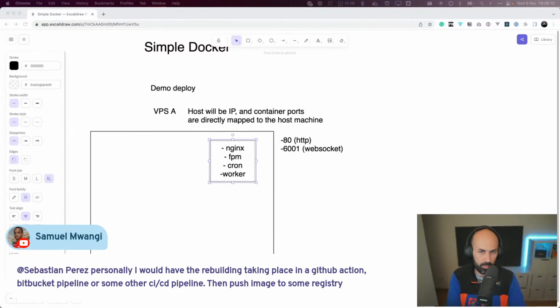Oh, cool. Samuel is also giving his opinion. Let me read. Samuel is speaking, addressing Sebastian: personally, I would have the rebuilding take place in a GitHub action, Bitbucket pipeline, or another CI/CD pipeline, then push the image to some registry.